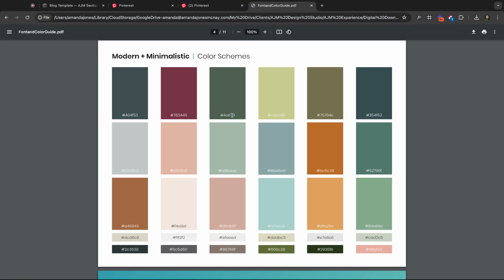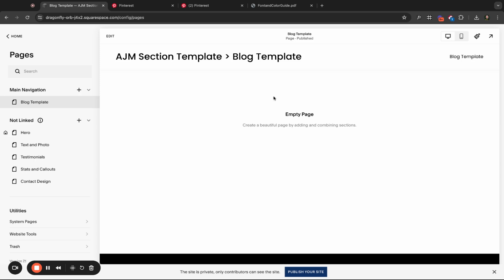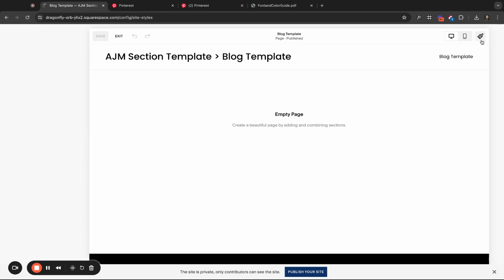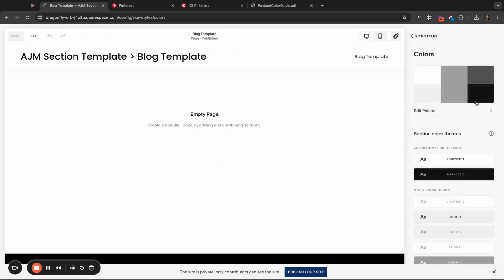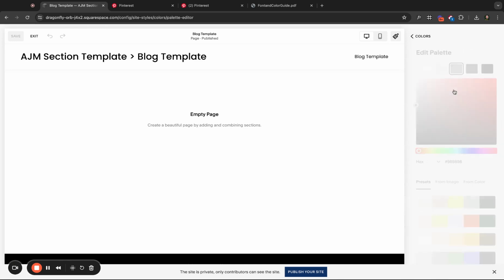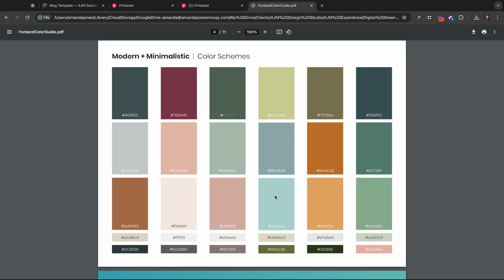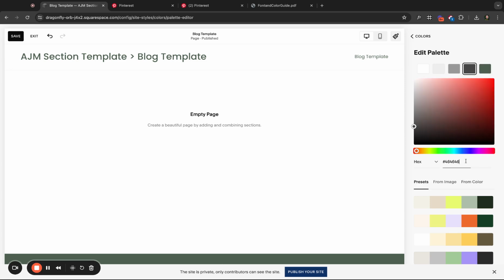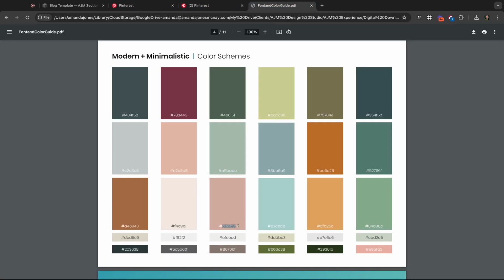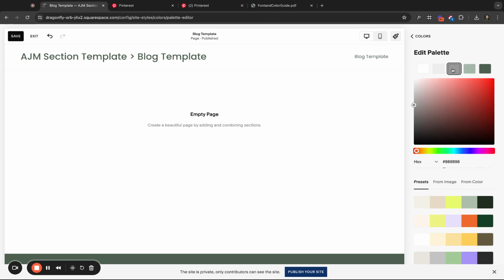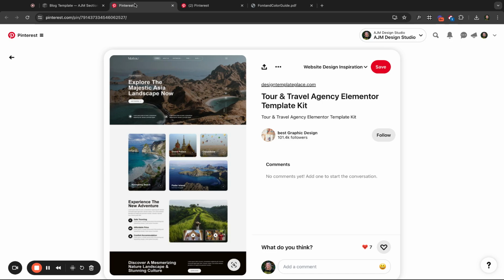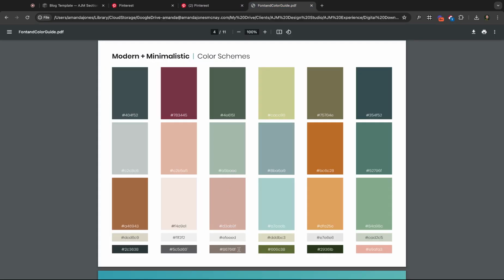So I'm going to start copying over these colors and pop them into site styles. So over in site styles, your section template will just have blacks and grays. So pop these in here. And, you know, depending on how you drop them in, it'll apply to the site differently. You'll see them automatically apply to all those sections we just favorited. So I'll just kind of drop them in.